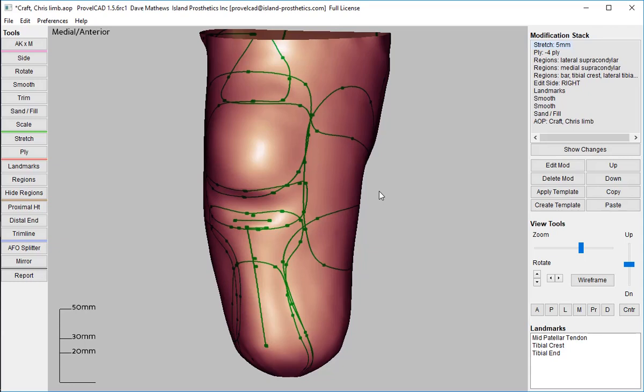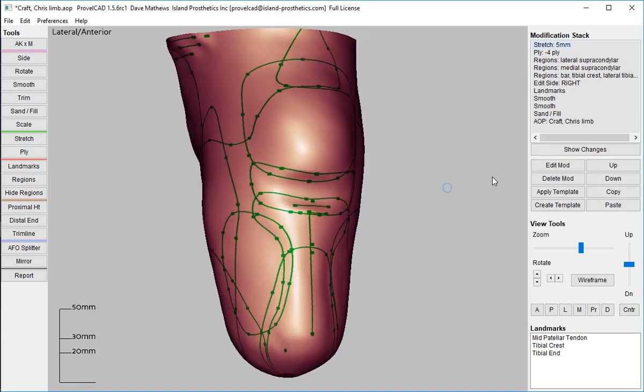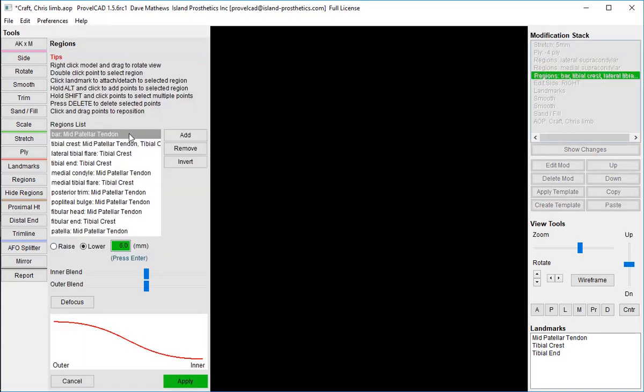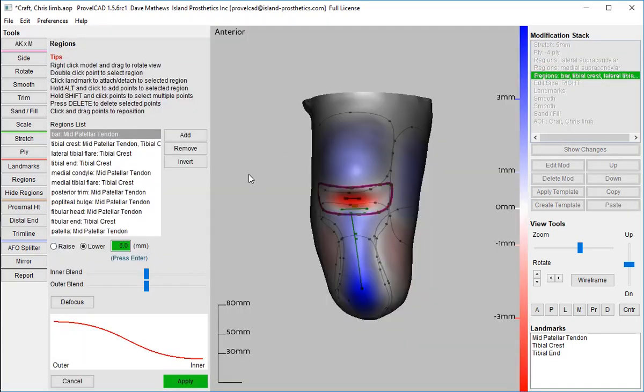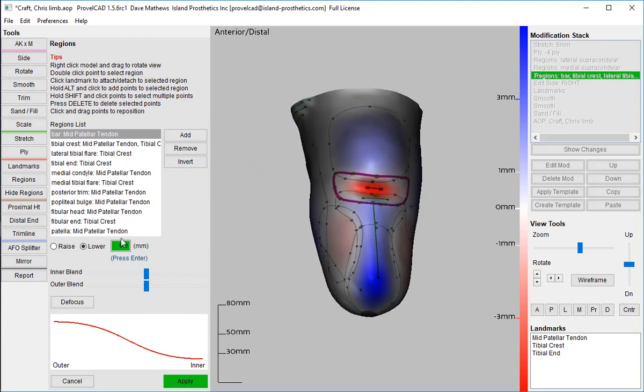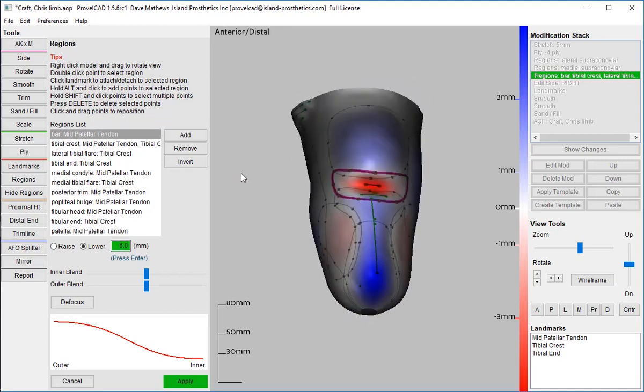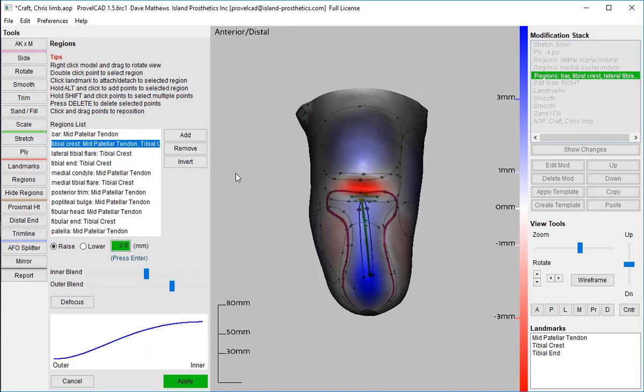Okay, now we're going to look it over and fine tune it with some region modifications. The regions are listed in a modification stack over here. It can easily be modified or removed if you want to see how another template works. I'll just run through it real quick. I just start with the long region list, just at the beginning. 6 millimeters lower. Looks good there. I'm not going to change that.